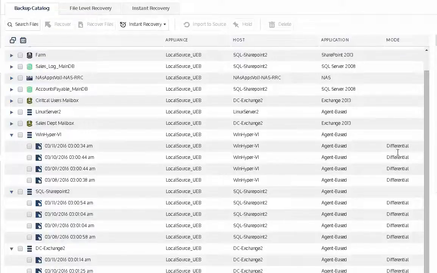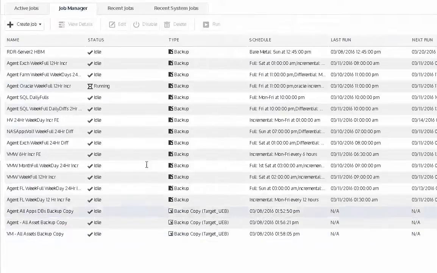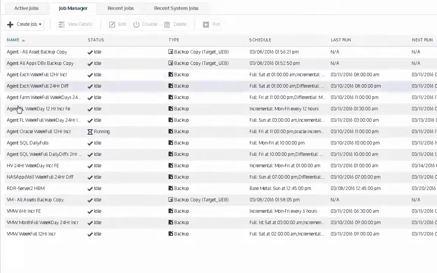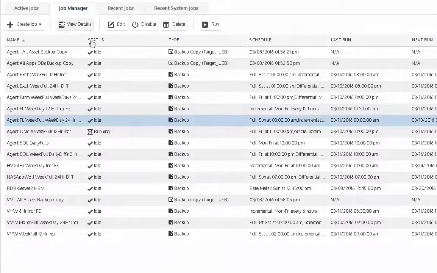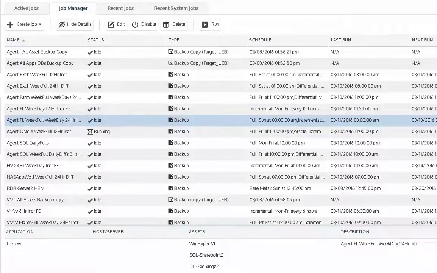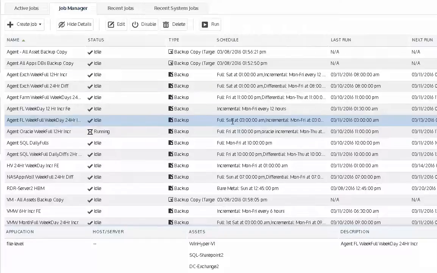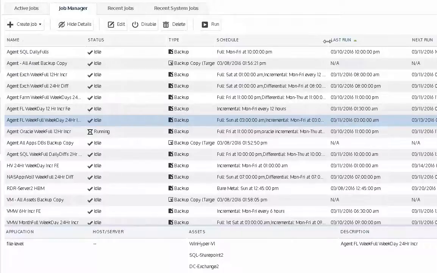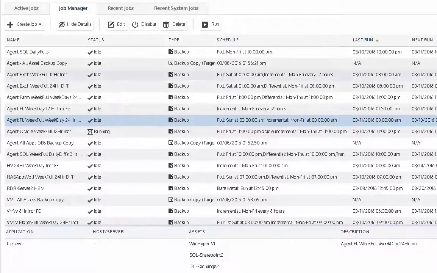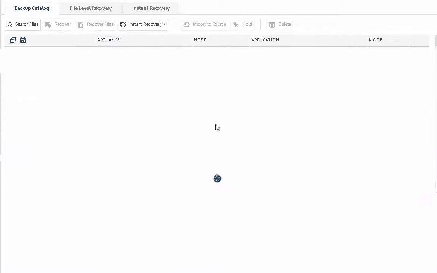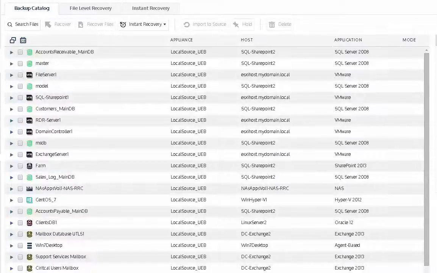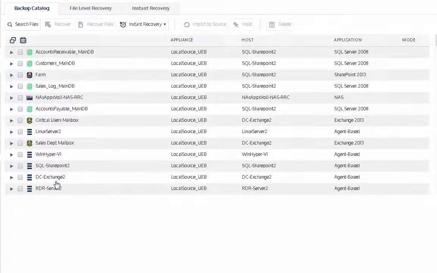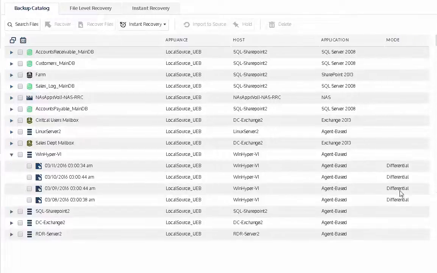Right? If you have differentials in here, because remember, our backup jobs for our agent-based file level here, we got to remember what group these machines are in. They don't contain any differentials in the schedule. This is a weekly full and a Monday through Friday incremental schedule only here. You can see that. But yet in the recovery catalog, you may see differentials show up for those particular clients here. For your agent-based assets, you may see these differential points.